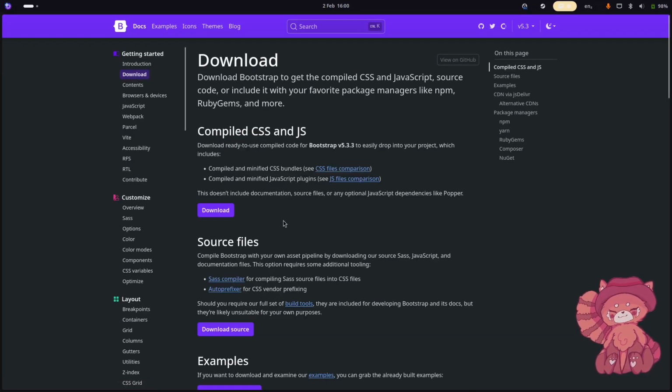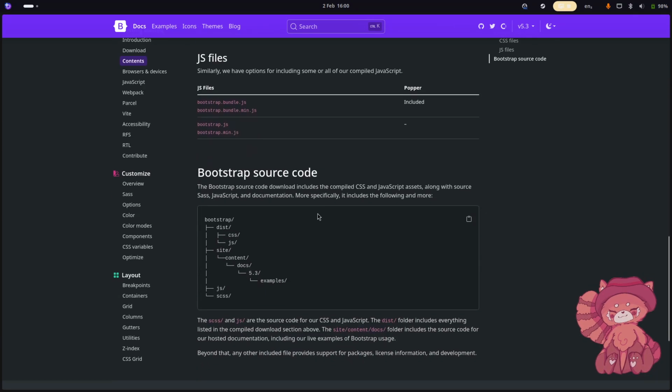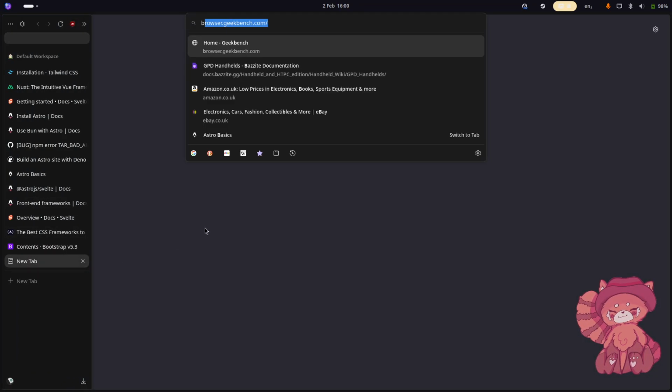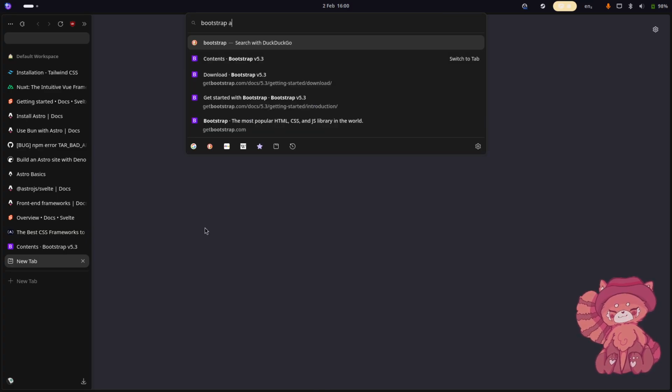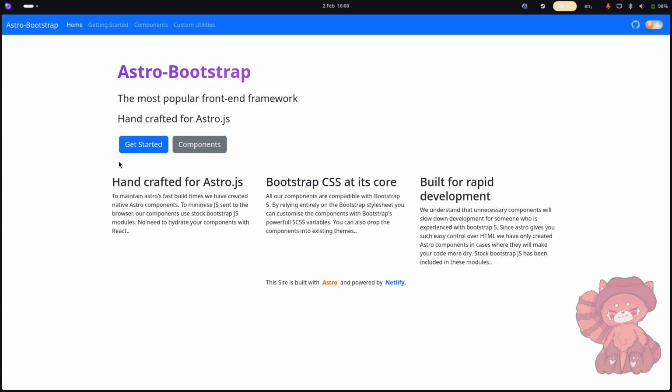I want to download it. Bootstrap Astro. Let's take a look. Oh, interesting. Oh, interesting. Oh.